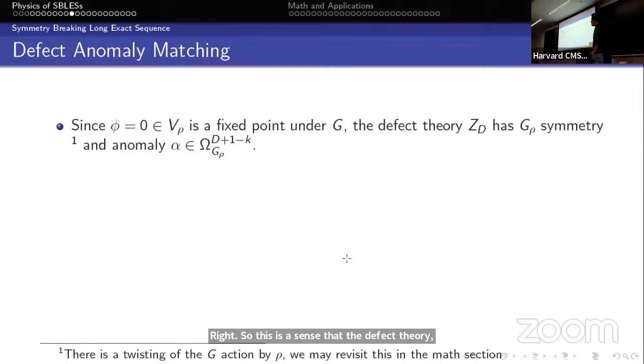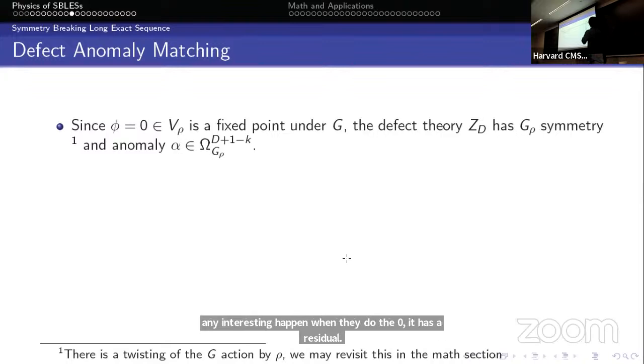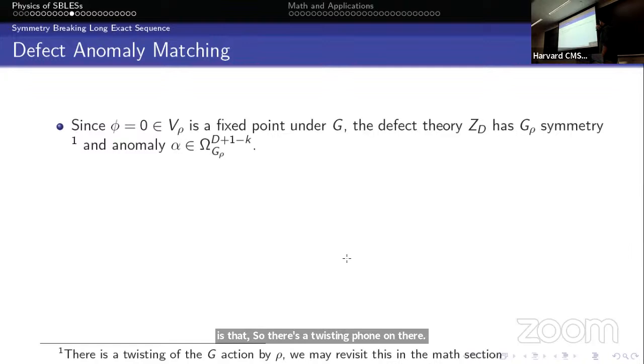But one of the things that the authors found in the paper is that that G symmetry is actually twisted. So there's a twisting going on there. I don't want to say too much about it, but this twisting is very much related to things like shearing. Mathematically, this twisting is what takes things like unitary Z2 symmetry and makes it P plus, P minus. And it exchanges things like spin cross U1 and spins.